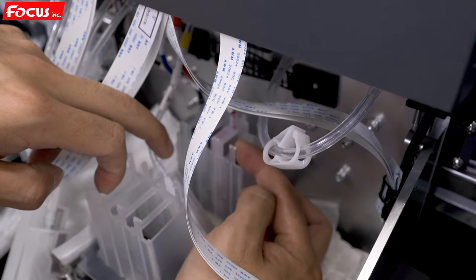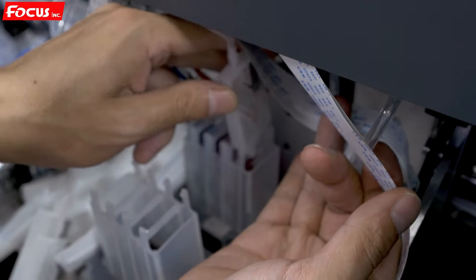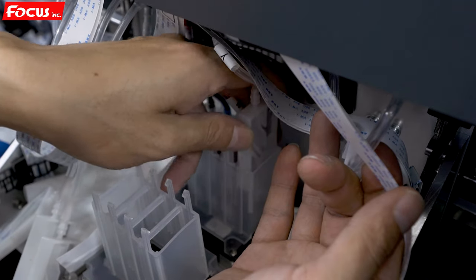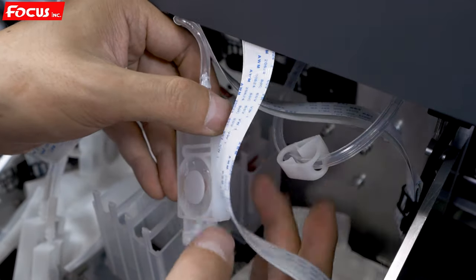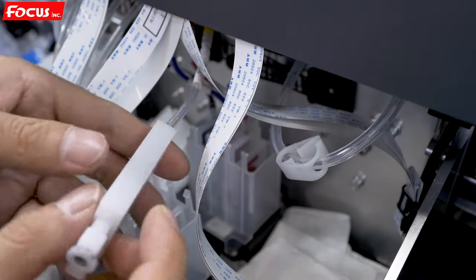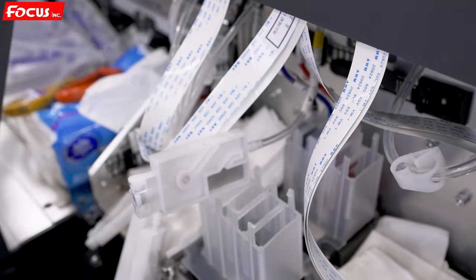So we must use the ink damper to move a little bit out, like this. Then we insert back, like this way, with a little bit of angle, and move, then push down. But we must be sure the back side of the holder does not touch both sides of the film. Otherwise, the ink will flush out and leak into the printhead cable and make the printhead dirty.